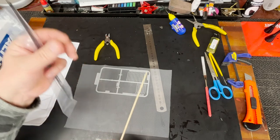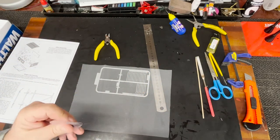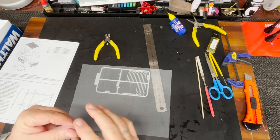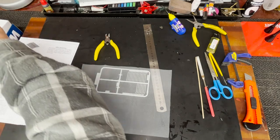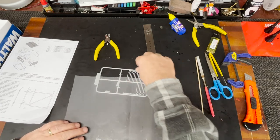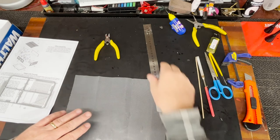Okay, so here we go. Let's get going and see how we do this. Now I'm going to do probably one or two fence posts and then fill the rest in so that you're not sitting here watching me do this for hours. But the very first thing I want to show you is how to cut this stuff, because it's really not that intuitive.